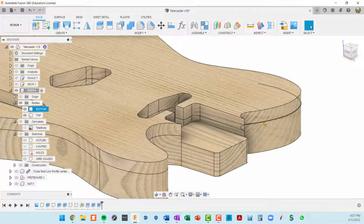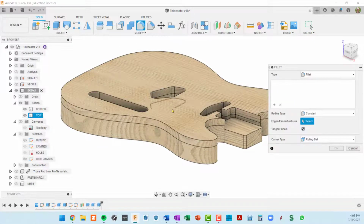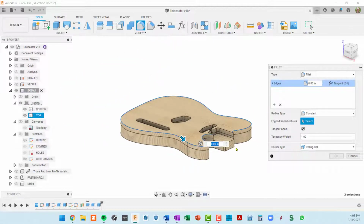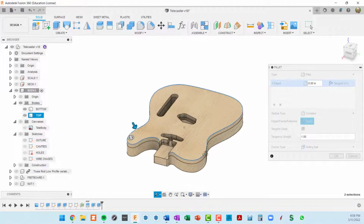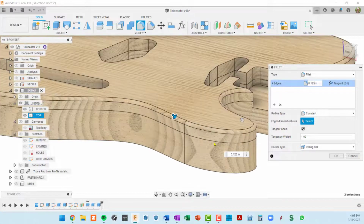And I think this is not much of a round over. Let's try an 1/8 of an inch fillet. So we have our body as our active component. We go into fillet. And now it's just a matter of clicking on the appropriate lines. Two clicks got us all the way around the body. So let's set this to 0.125 and take a look at that.